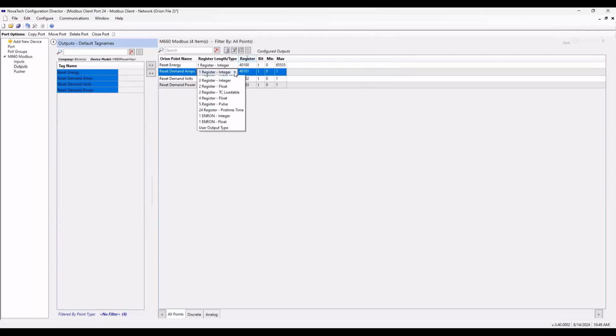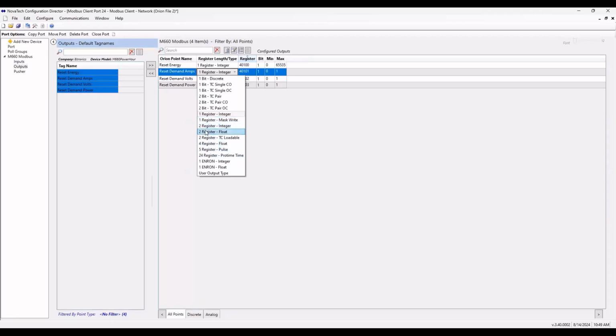So with that said, I will close out. You'll see we have other things. There's the one integer mask write. As Jeremy mentioned, the mask write represents function code 22. If you try to use that, you may have a device that doesn't have function code 22. That's something you'll want to be aware of. You'll have an error thrown when you try to use that function code in your communication log. So something to bear in mind.